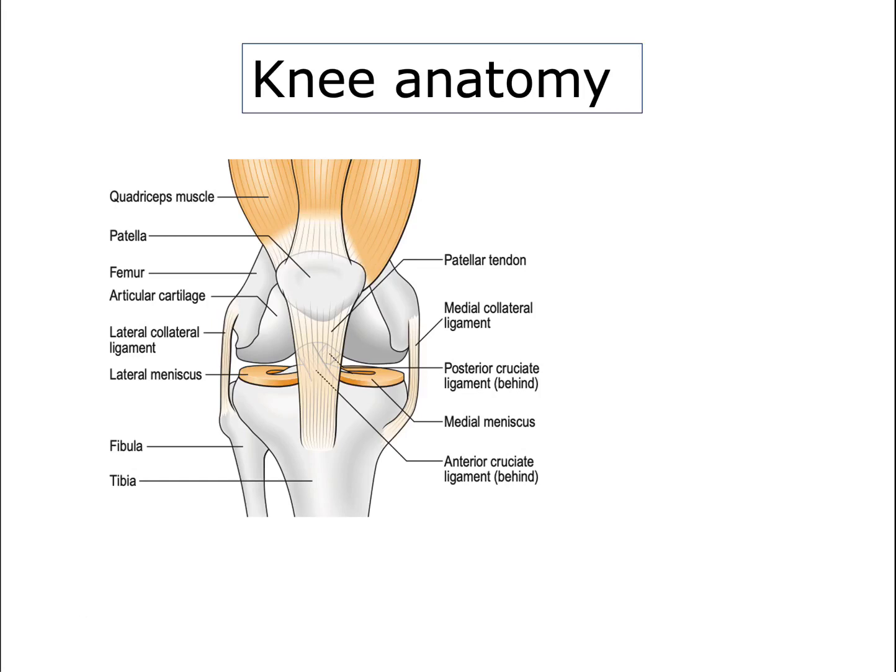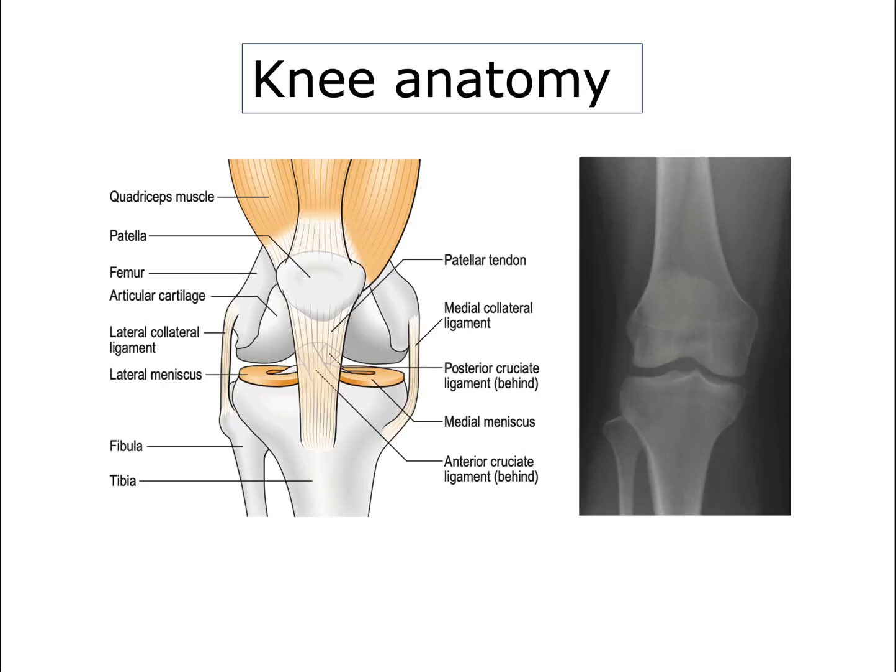Just to say, we have three pairs of ligaments. One set of ligaments is placed in the sagittal plane and is responsible for the rotational activity. They are my ACL and PCL. Two ligaments go parallel to the joint. They are arranged in the coronal or frontal plane, and they are my lateral and medial collateral ligaments. Two structures are placed transversely. They are more cartilaginous and are shock absorbers, and these are called menisci. They are famous and we talk about those.